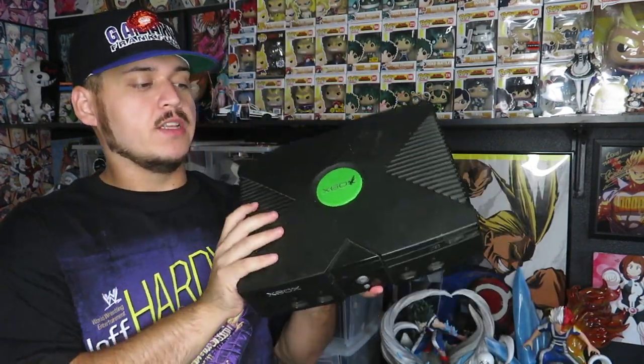Also from that same guy for six bucks, I picked up an original Xbox console for ten - no cables or anything, but for only ten dollars I figured I'd gamble on it. The last video game item I picked up is the PS4 VR headset for thirty dollars. I'm not sure if it's going to work, and honestly I don't even know what I need to play it. Just the headset alone was going for over a hundred bucks. Even if it doesn't work I can probably sell it for parts for more than thirty.